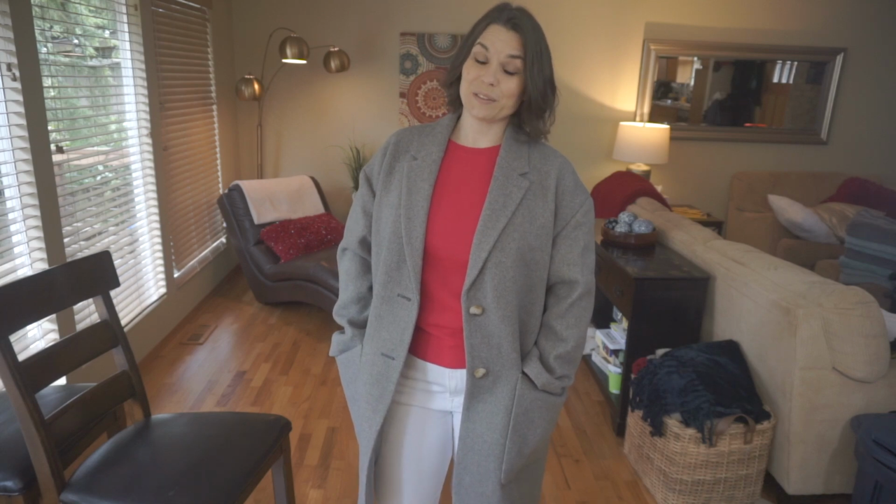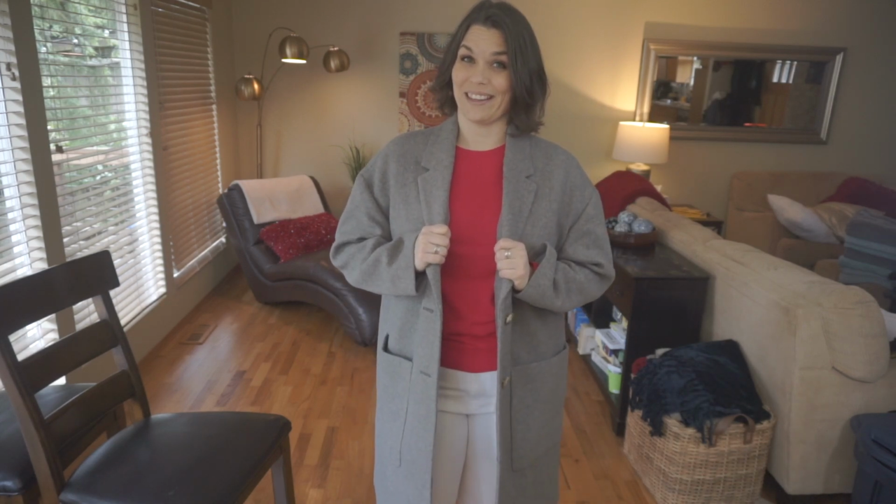I'll be right back. Okay, here's the first outfit, and tell me what you think about this. I have been dying for a nice new wool jacket. I have an old black wool jacket that I wore for work a lot, but I haven't gotten anything recently, and I either want camel or gray. Is this the gray, right? It's really high quality. It's Madewell, and I kind of am digging on it.